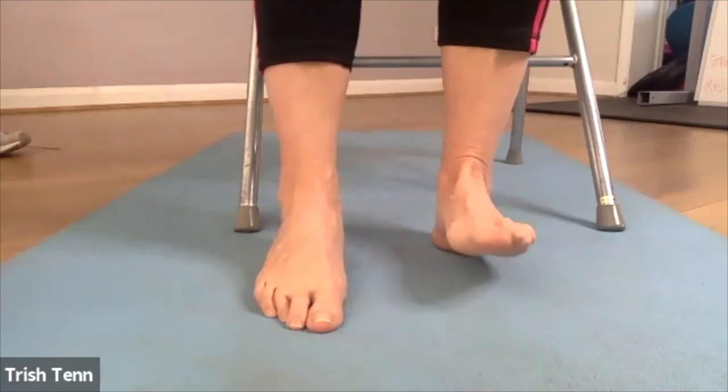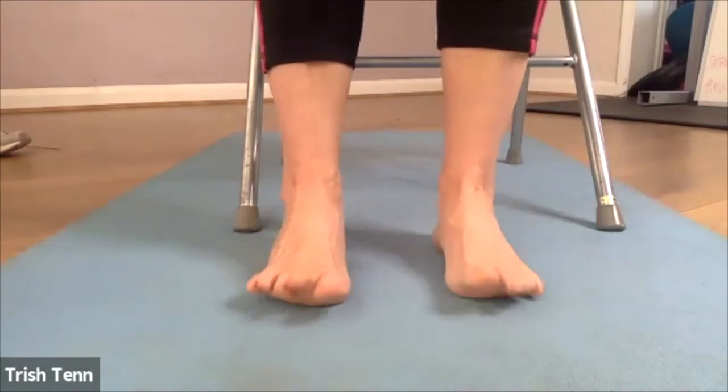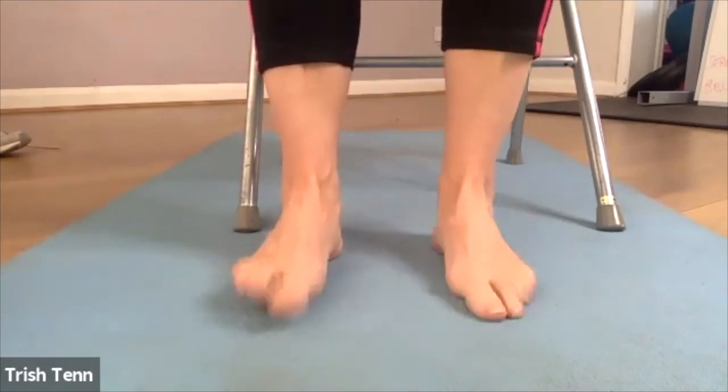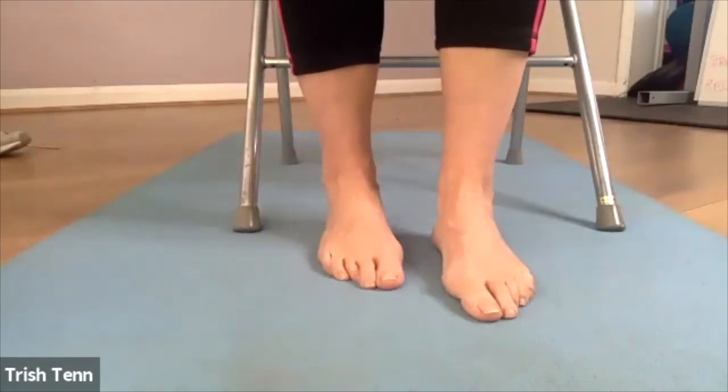You can do one foot at a time if you'd rather, if it takes quite a bit of concentration, or you can try both feet together. Well done, just give them a little wiggle. We're nearly there now. We're just going to do 2 more exercises.